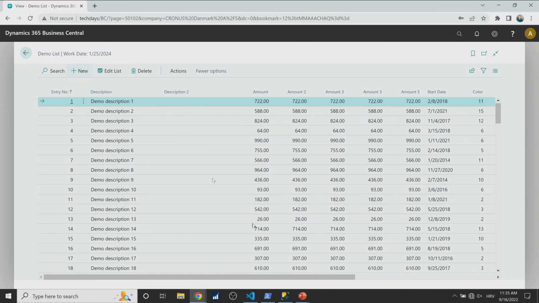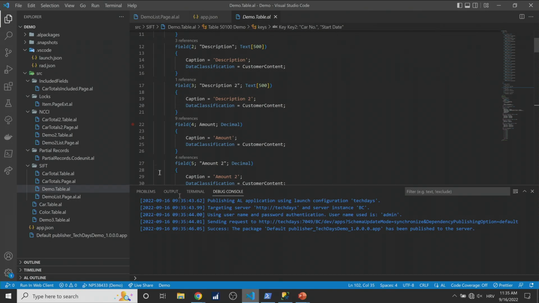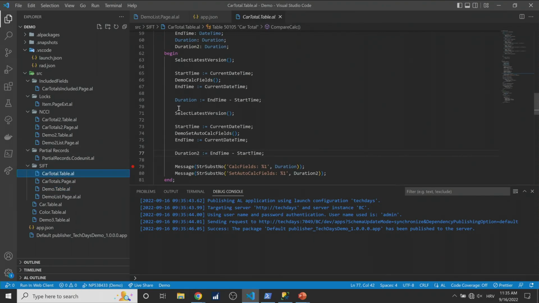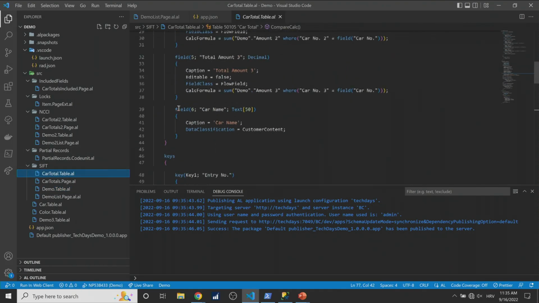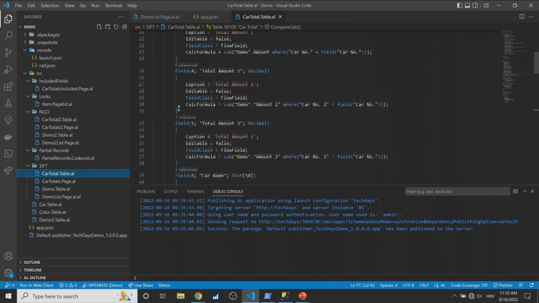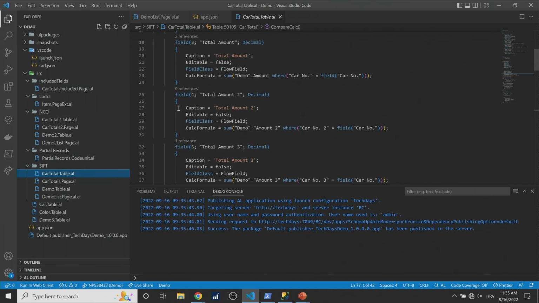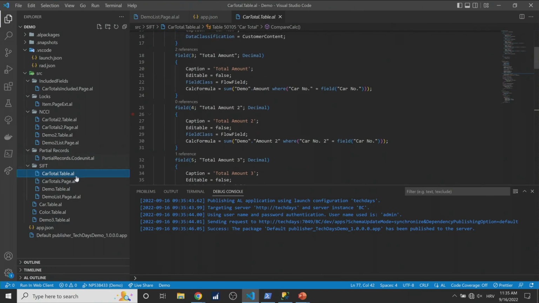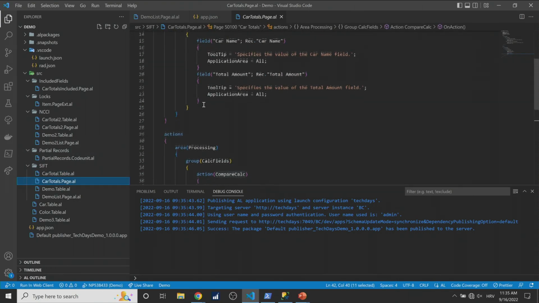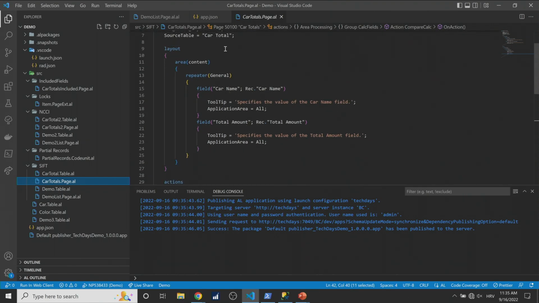What I also did, I created a car totals table on which we have a few calc fields. On the page we add a total amount field, so if we go back, we see the car totals page that has a car name field and a total amount field, and total amount is basically a FlowField to the demo table.